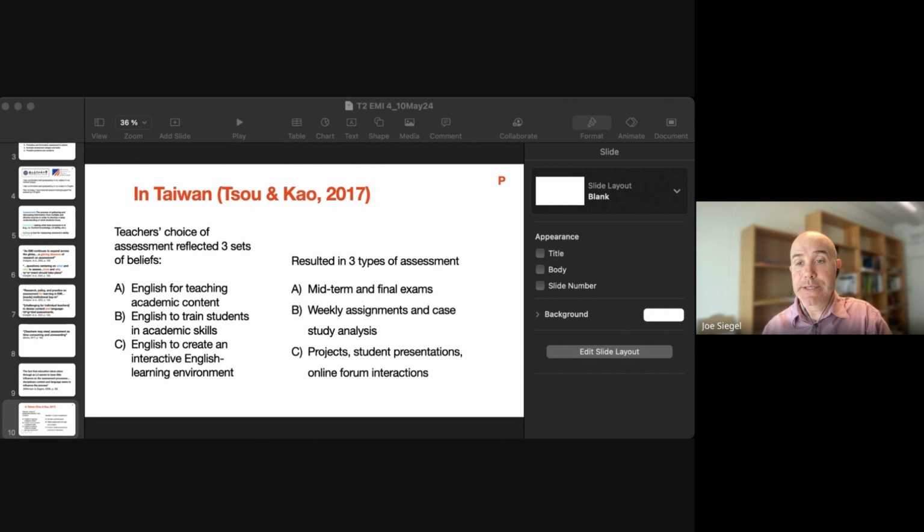It might depend on more social science-based disciplines might be more interested in interaction. More hard science-based courses might be more focused on academic content, and so on. So a lot of things to consider here, and I've only asked you one question, the main priority, and only allowed one answer.